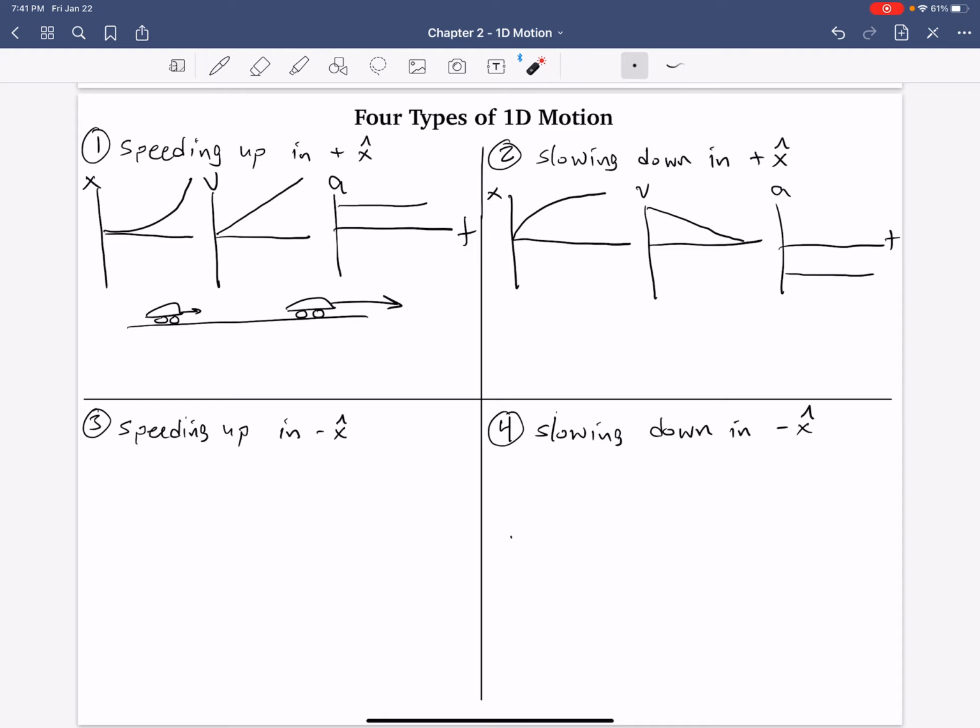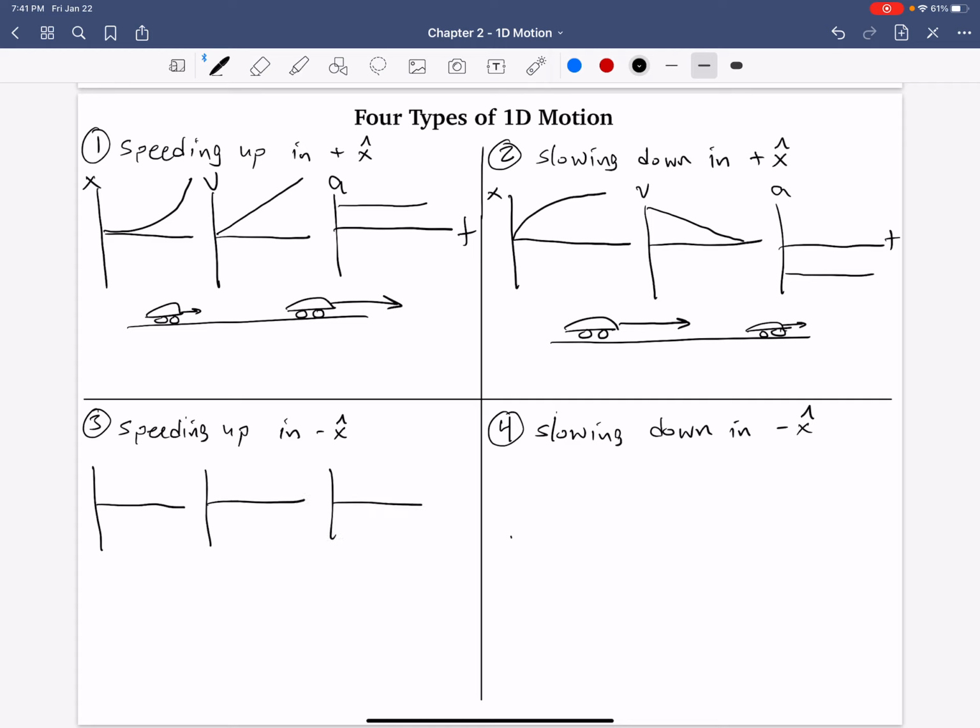The speed is changing, so you thus have some acceleration. Thirdly, I forgot to draw the cars. So at some initial point, the car is going at a high rate of speed. Then sometime later, the car is going at a small rate of speed, back close to zero. Number 3, let's see what happens here for x, v, and a.